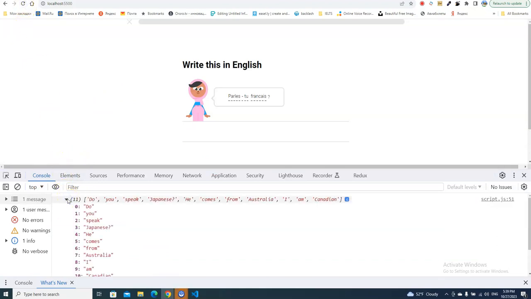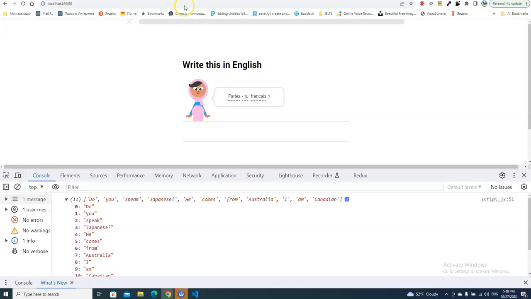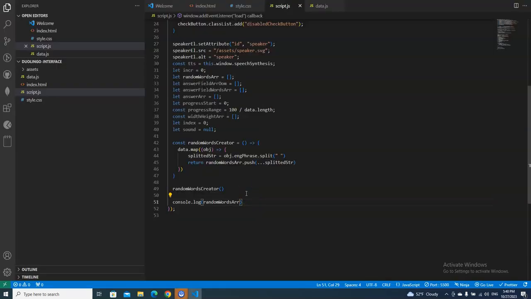So as you can see, we have an array with all the words in English. Do you speak Japanese? He comes from Australia. I am Canadian. So basically we have splitted all the words and put them into one array, and now we need to shuffle these words.